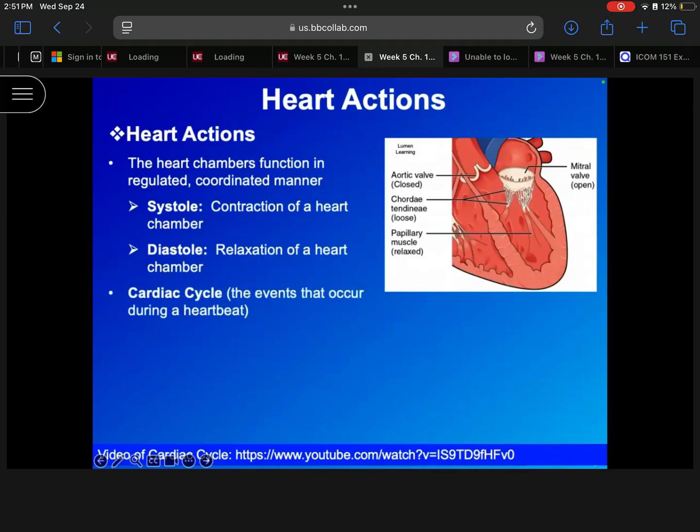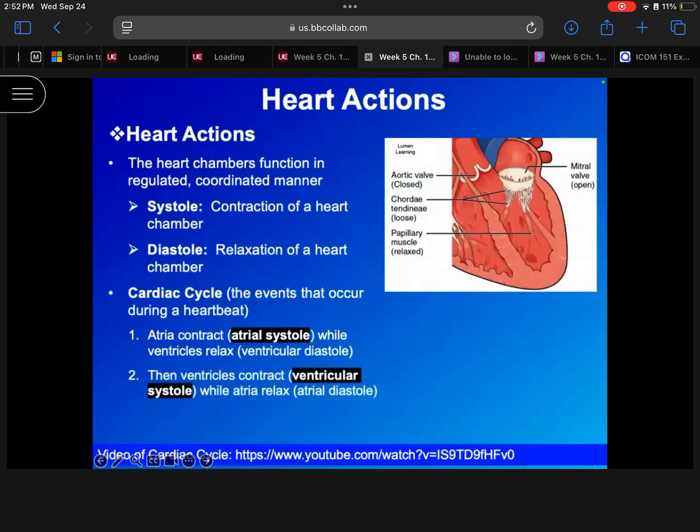All right, so the cardiac cycle is going to be the events that occur during an actual heartbeat, and we hope that it's going to go over and over and over. In the first action, the atria are going to contract. We just said that a contraction is going to be systole, right? So your first event is going to be systole. At this time, it is true, the ventricles are going to relax, so it's ventricular diastole, but at this point, we're naming atrial systole. So that is step number 1.